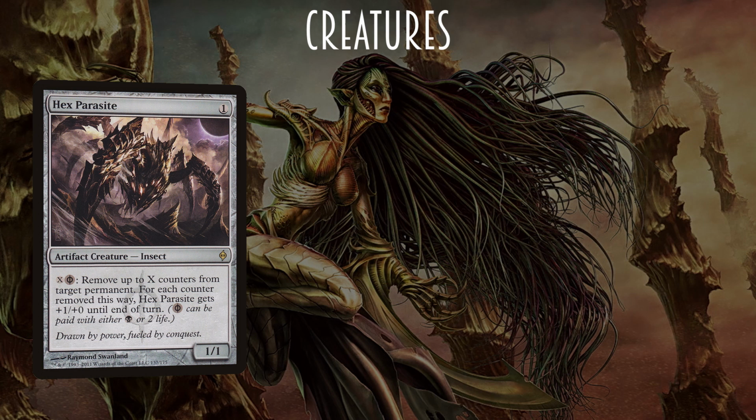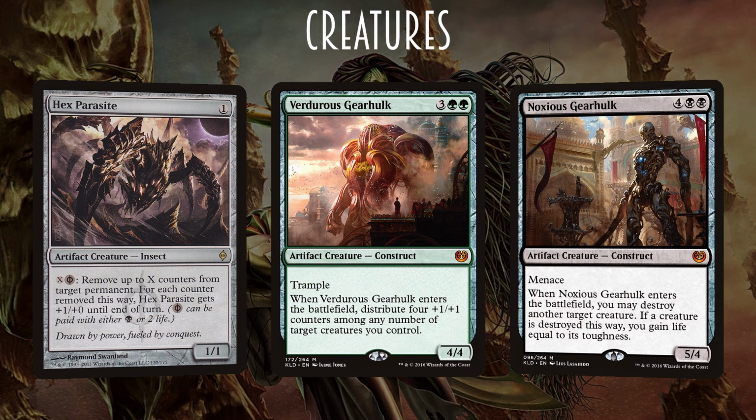We've got both Verdurous Gearhulk and Nauseous Gearhulk in the deck. Verdurous Gearhulk is a 3 green 4/4 artifact construct with trample. When Verdurous Gearhulk enters the battlefield, distribute 4 +1/+1 counters among any number of target creatures you control. This card is an army in a can, effectively. We can make our whole board a little bit bigger, or one creature really big, or even Gearhulk itself, a 5 mana 8/8 trample if we have nothing else in play. But again, it's just a really good, strong artifact creature to bring back with Glissa.